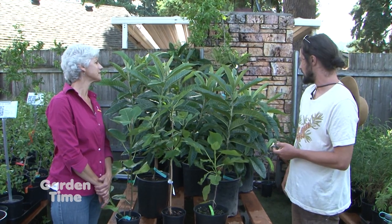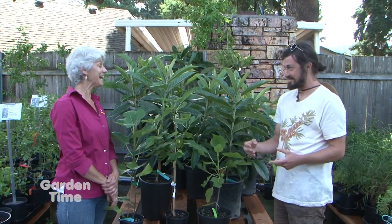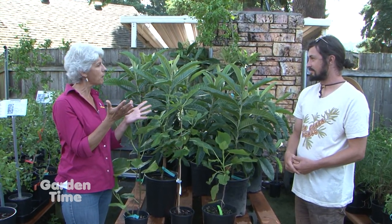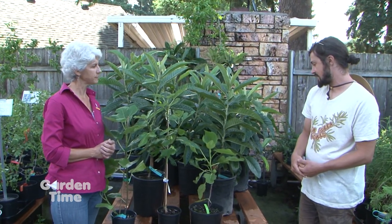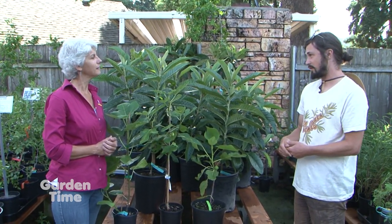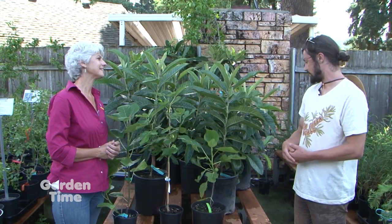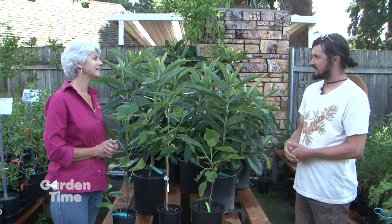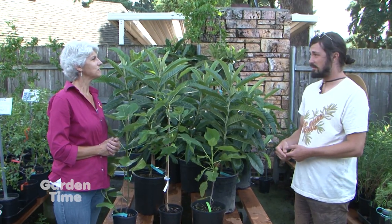If you didn't look carefully, you wouldn't know they're related to apples and pears — they look so different. But you look at the end of the fruit and you can see it's a rose relative. It is so pretty, and there's one for a smaller yard or a bigger yard. We're working on new varieties, cloning ones from all over Portland — ones with really good fruit, that are particularly productive or self-fertile. We've brought some up from California too. There are dwarf ones that only get six or eight feet, and we're grafting onto quince to keep them smaller. Otherwise they can get 20 to 30 feet.